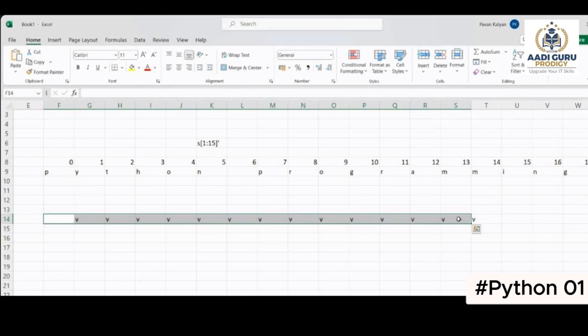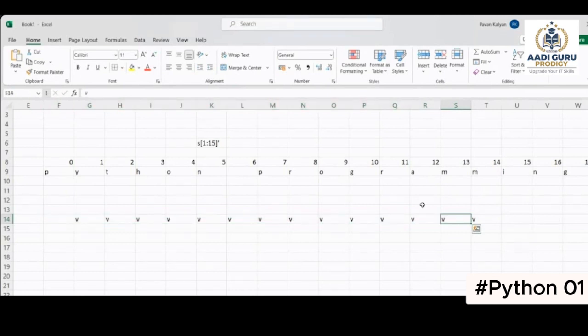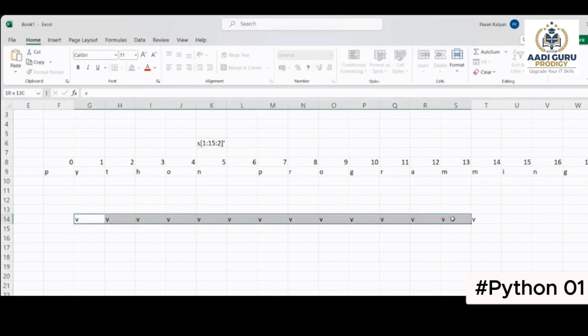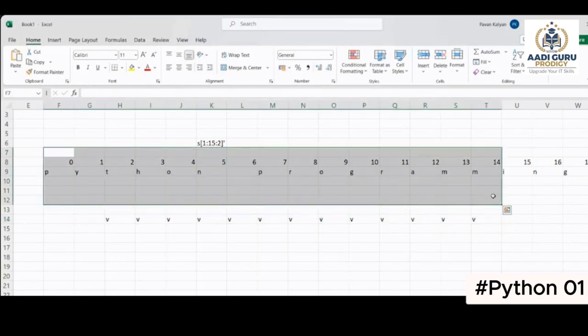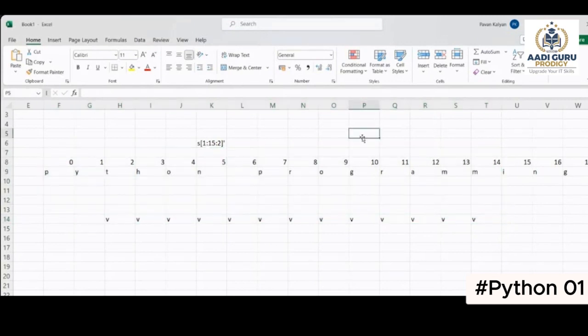So let's say the government has ordered them like this: do the vaccination to this colony from house number 1 to house number 15, step 2. Step 2 is given. What is the meaning of step 2? You have to provide the vaccination to this colony, that is the job. But do we need to provide it to every house? No. We don't want to vaccinate every house because we have limited stuff.